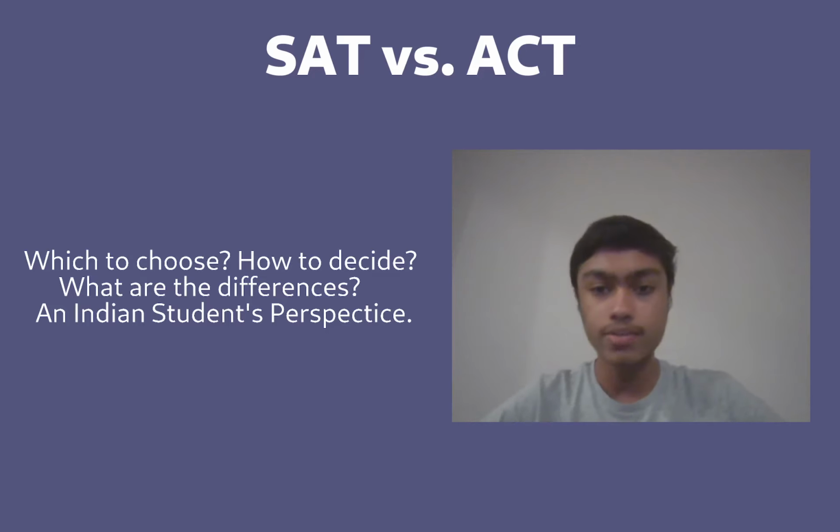Whereas in the ACT, if you take both the English and the math, the number of concepts that they test is much more. I have noticed this especially in the math. For the English, it's my opinion that it's much easier. But due to the nature of the test, because of the time you have and the number of questions, you really can't spend a lot of time on all the questions. And because of that, it's not very tricky. It's relatively straightforward, and with a quick skim through, you should be able to get the answer very quickly.